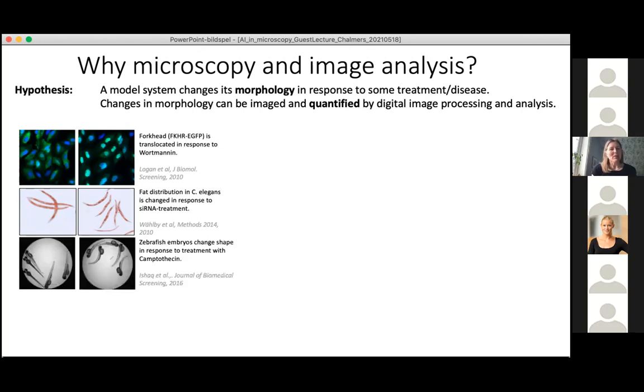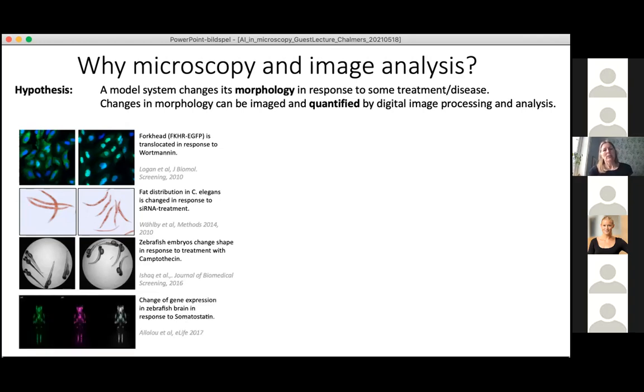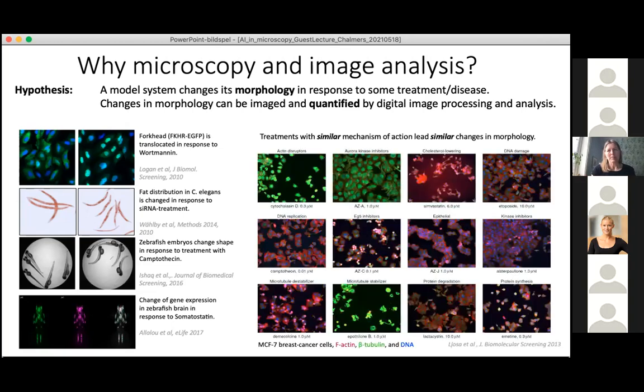This is an example of zebrafish that we use to study drug effects and how they affect embryo development. So in this case, we want to measure the change in morphology. So all this are things that I will get back to. And here's more details of what's happening inside the brain of other model organisms.